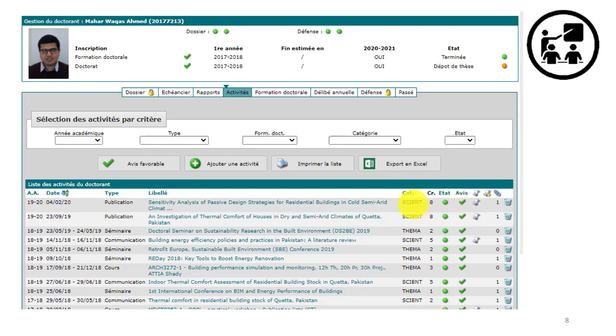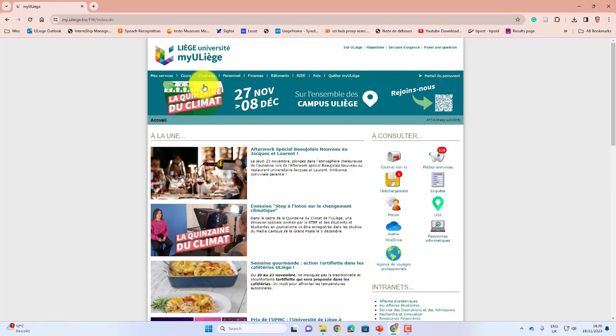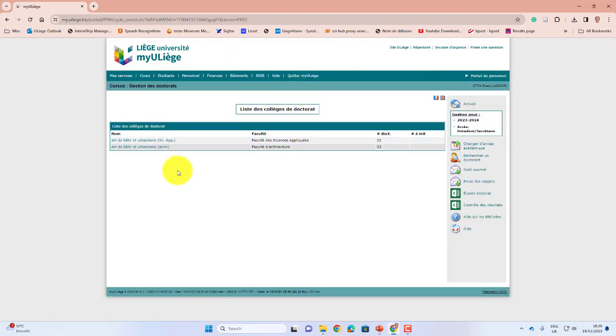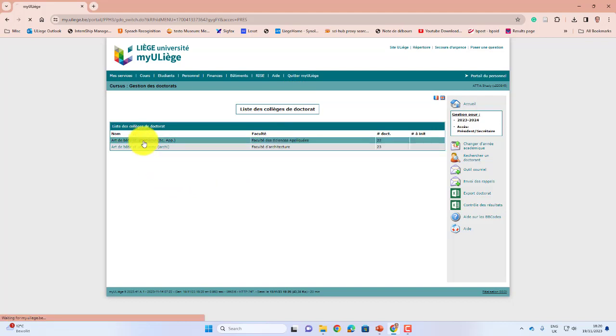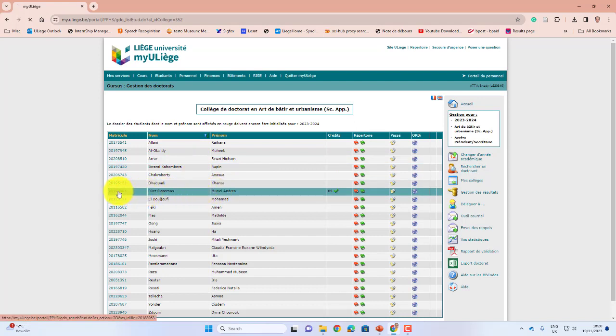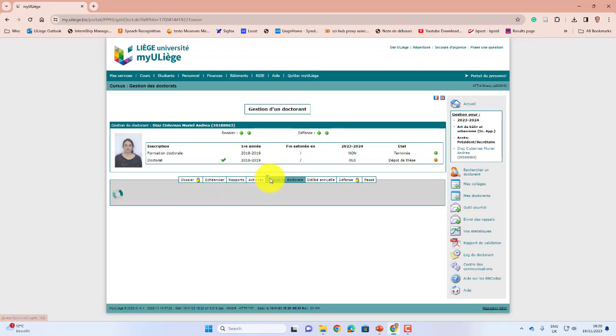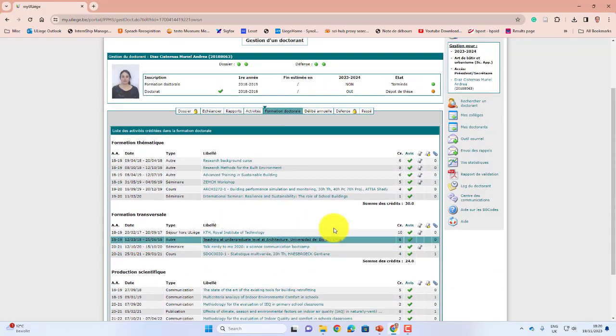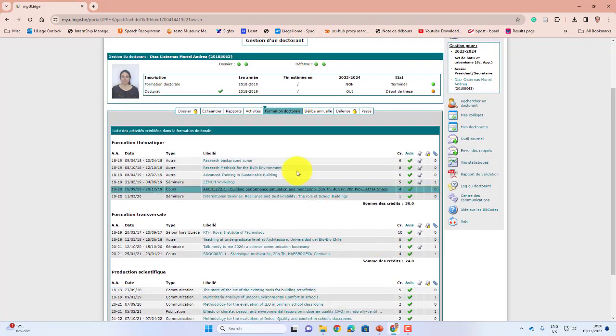Now allow me to give you an example of how to do that operationally. We will visit the website of the university. I am here on My Liège, and as you can see, I'm going to the student status. You should be logging in with your credentials, and right away I'm going to fetch one of the students to use her profile as an example. Here I located the student, I get into the account, and directly I can check Formation Doctorale, and as you can see, this is the complete doctoral training. It's 89 credits, just one before the 90.